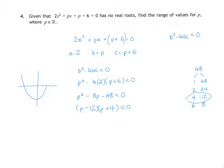find the values of this graph, where that's the case. So if we look from our roots that we've got kind of here, we've got p minus 12, p plus 4. So we know that if we drew the graph, the roots are going to have to be minus 4 and plus 12. And we're looking for where that graph is less than 0. So that graph is less than 0, kind of in this bit here. So that's between the values of minus 4 and 12 is where it's negative, because that's where it's below the graph, or below the axis.